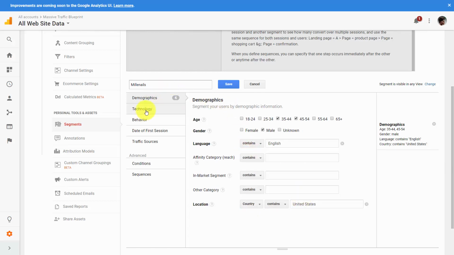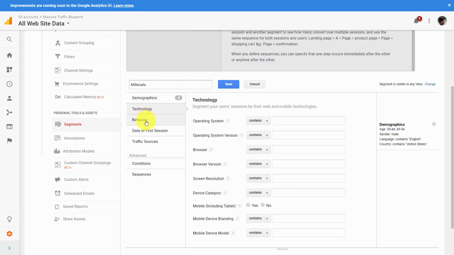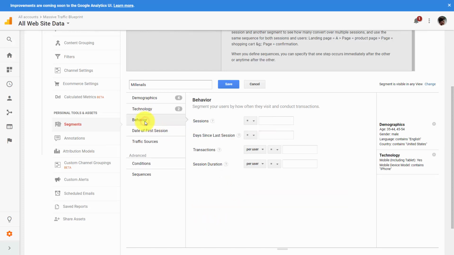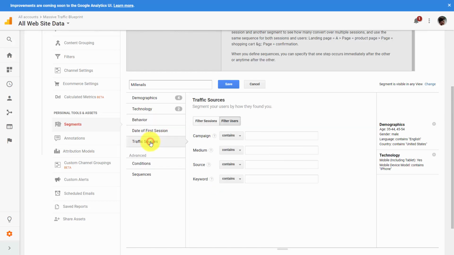We can go further with segmentation and determine that the individual is using a mobile tablet or a mobile device of some kind. We can then add in behavior segmentation pieces, and this is the behavior that they engage in while on our site. We can decide we want that segment to have come a specific way. And we can go through some advanced conditions and sequences. However, what you're trying to do is determine a specific segment of your traffic and what they're doing when they come to your site by tracking them separately based on your parameters.